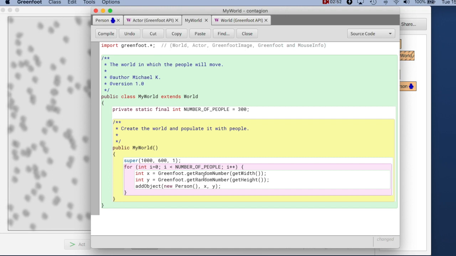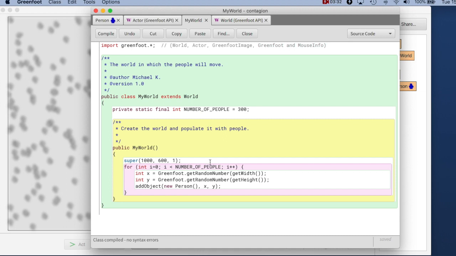So first of all, when I read the code now, it becomes much clearer. If I say from 0 to number of people, I now know exactly what this loop is doing. It runs once for every number of persons that I want. So it's not just a magic number, it now tells me what this number actually represents. And also here at the top, later when I want to experiment with them, it makes it easier to modify. So that's one style rule. Every time you have arbitrary numbers in your code, typically if they are interesting numbers that you may want to play with, make them a named constant.